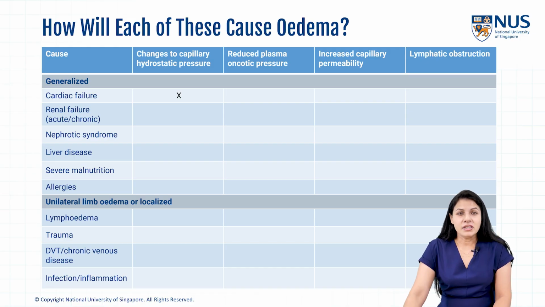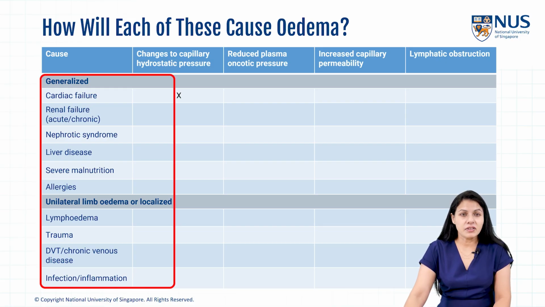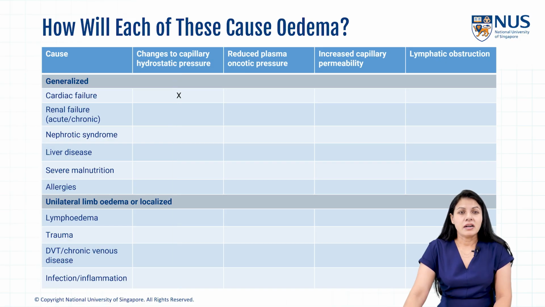In preparation for the large class discussion, take a few minutes to map the mechanisms of underlying edema in each of these listed conditions that we've been covering, and this is a good learning exercise for you to work on. Particularly, this will help you as you meet patients with edema to work out the possible causes of edema.